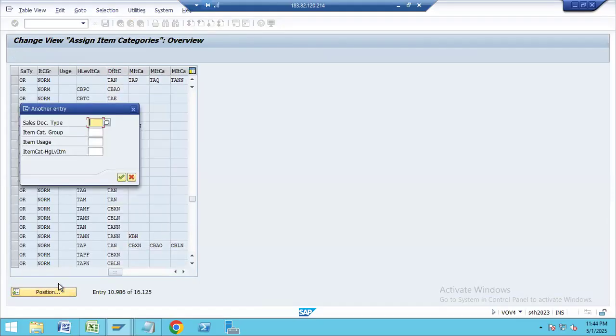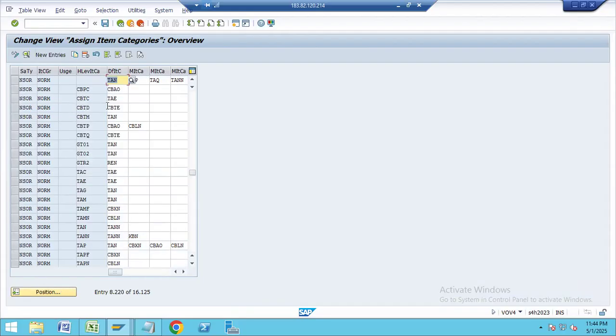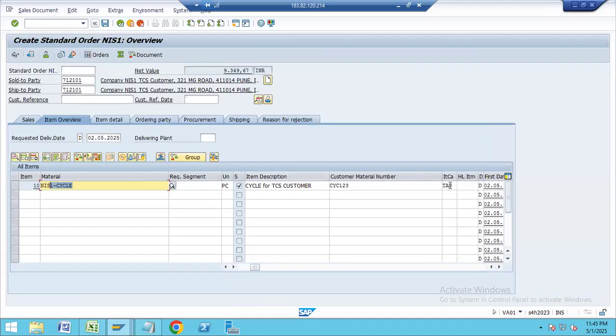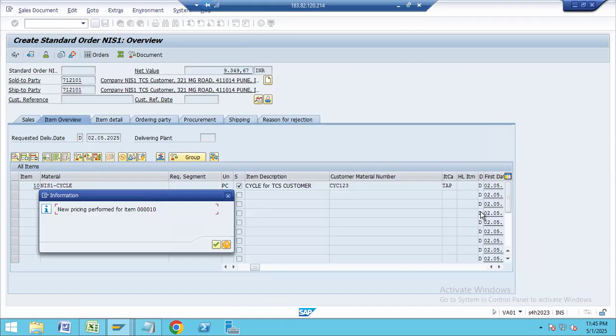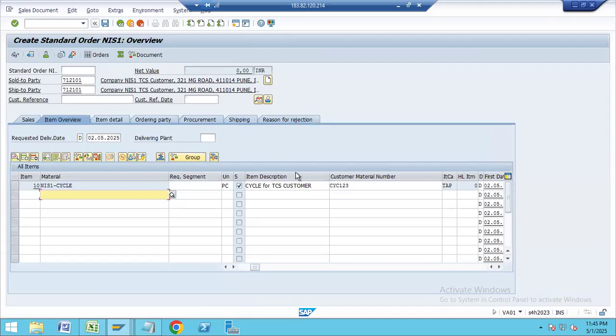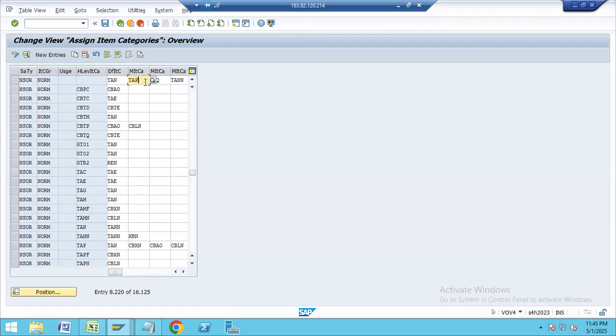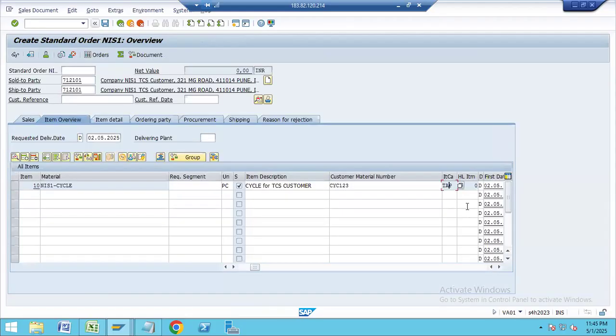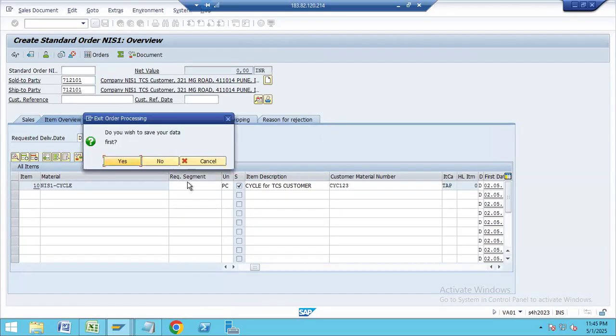NS, NSOR and NORM. So what is picking it? TAN it is. Okay. If you want it manually, this is default to pick it, D, and M is for manual. If you want to give manual, you can give M8NP also. It will pick. New pricing will happen for this. Enter, enter. Okay. So this will also be taken because we have given it here. If it is not there, then it will not allow it here.